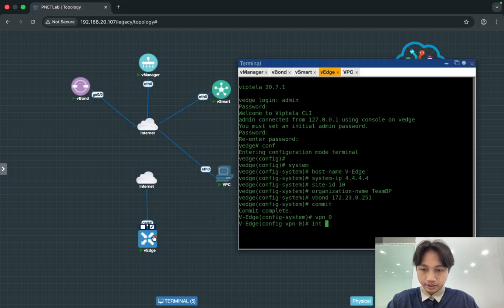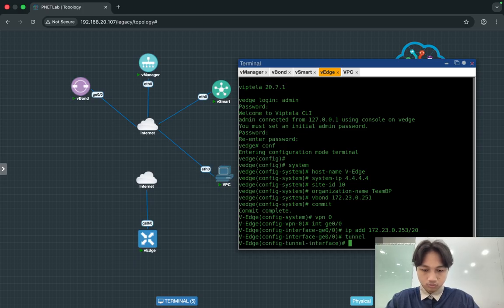You must double check the interface that connects to the internet. Tunnel and then allow all.